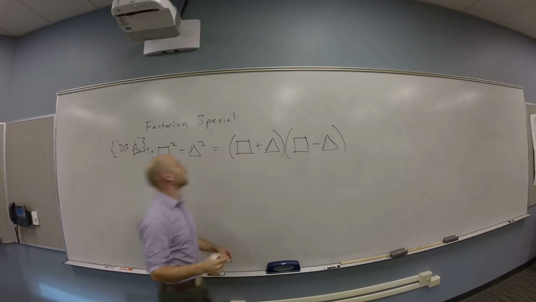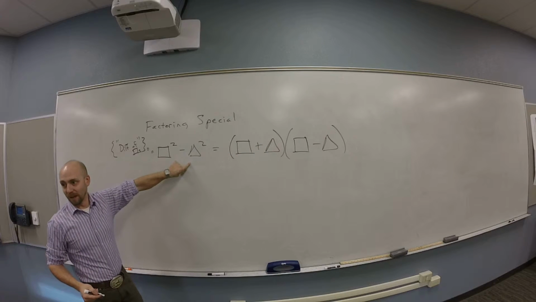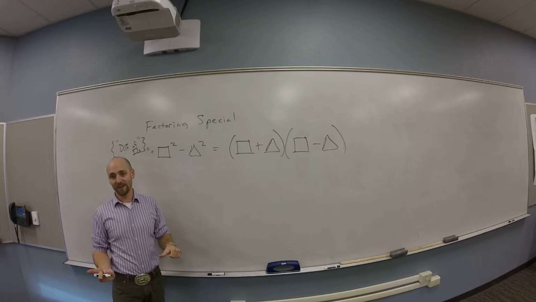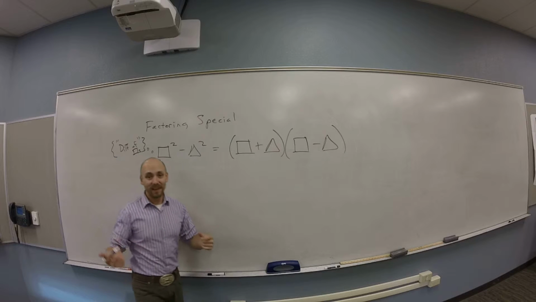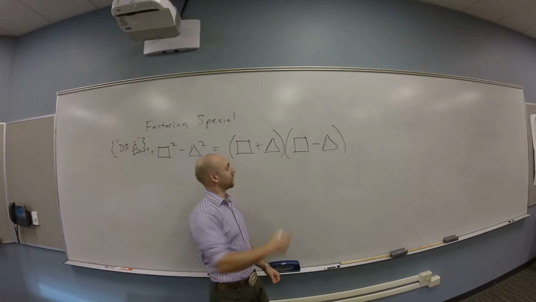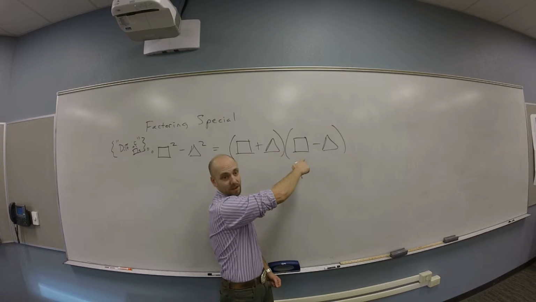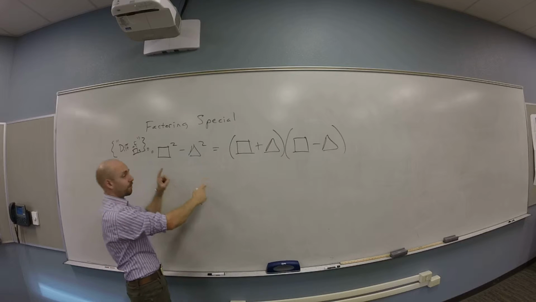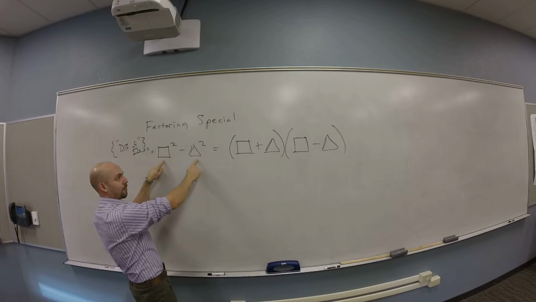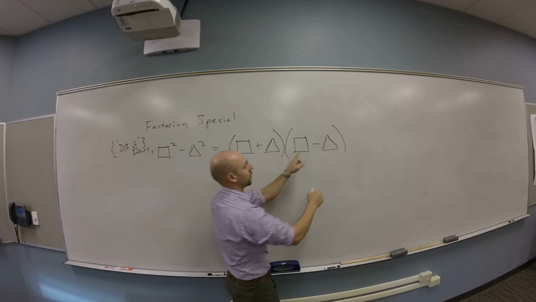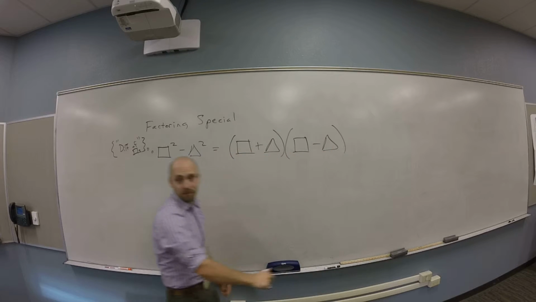Really what I know is this doesn't have a B term in it. You guys see that? So if I tried to do the AC method, I'd be looking for something that adds to 0, right? That's special. That means the middle's canceled. The only time the middle's canceled is when it looks like this. So when you see a difference of squares, you can automatically jump from something squared minus something squared, to the first thing plus the second thing times the first thing minus the second thing.